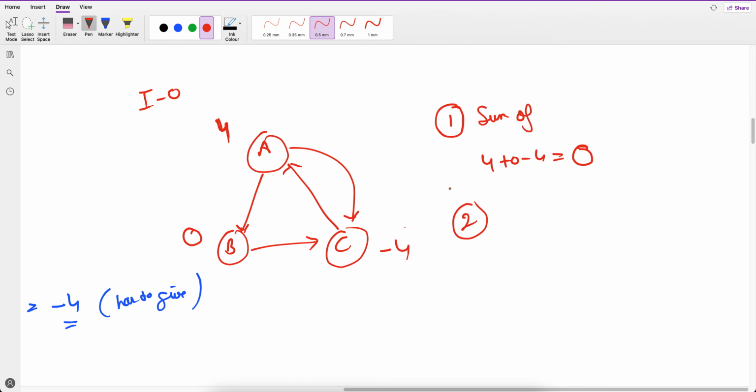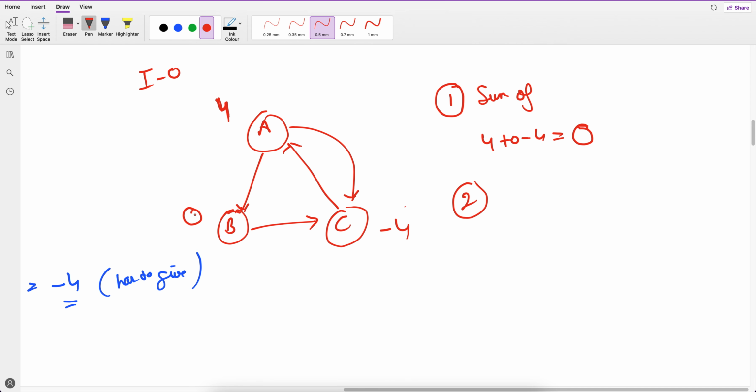Another thing to notice is those who are already settled, at 0, are not contributing much, means they are not required. Why? Because 4 is positive, means this is the receiver, it has to get the money. Minus 4 means it is the giver, it has to give the money, right? So we have a receiver, we have a giver, but those who are 0 are not even required, right?